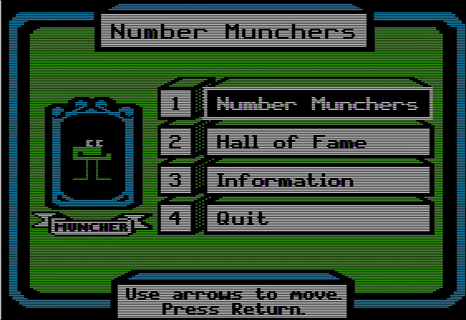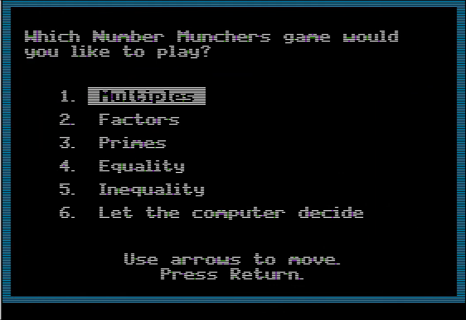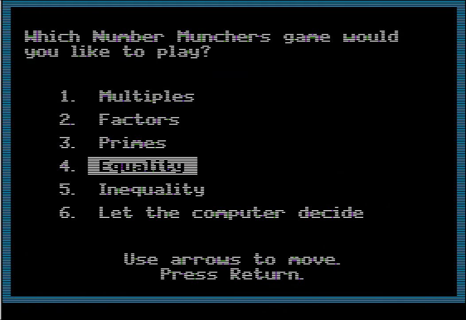In this video we're going to look at Number Munchers. Number Munchers came out in 1986. Word Munchers, which is the inspiration for this, came out in 1985. There's also a video on that, so if you haven't seen it, feel free to go back and watch that. All right, so we have a number of options here.